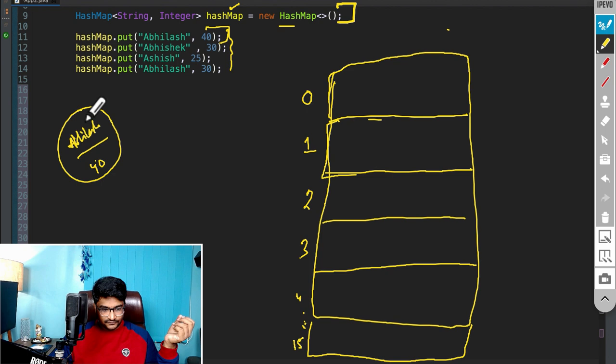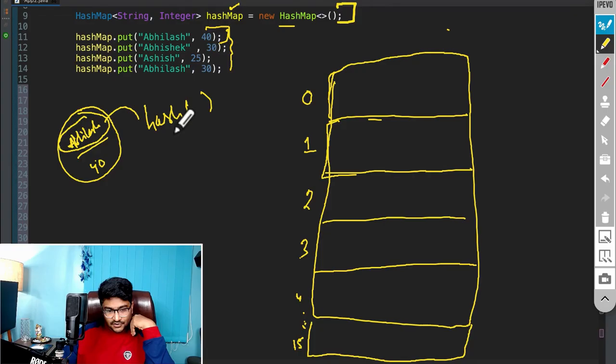For that, first of all, we take the key, and we put it inside a function. The function is called a hash function. The hash function's job is to take the key and give you a hash code. So now the hash function will be taking the key and generating a hash code for Vilas. Let's say the hash code will come like this. That actually means that this object right now will go to this number bucket.